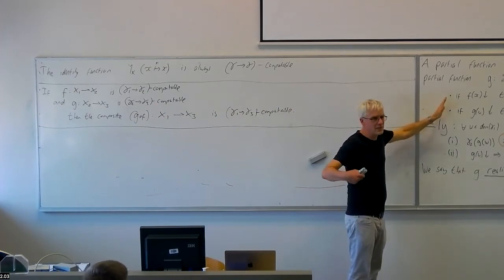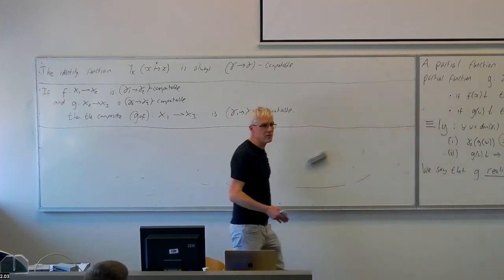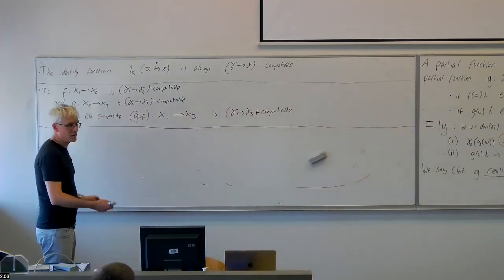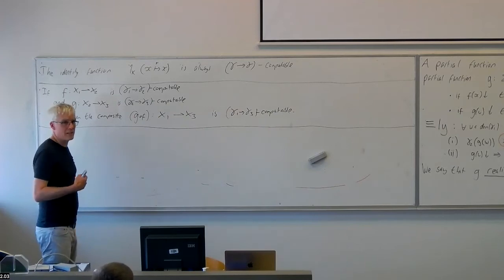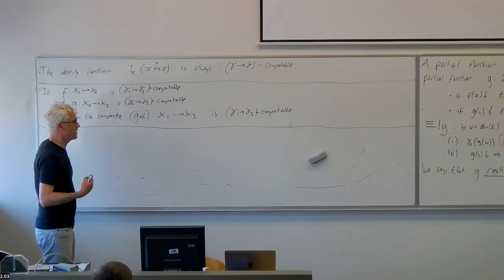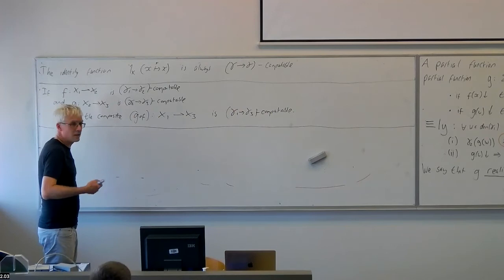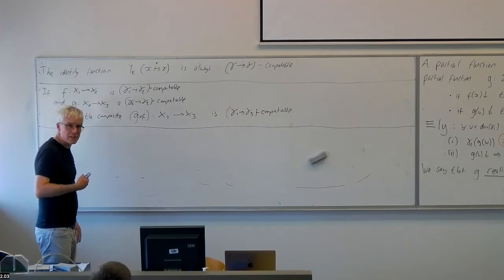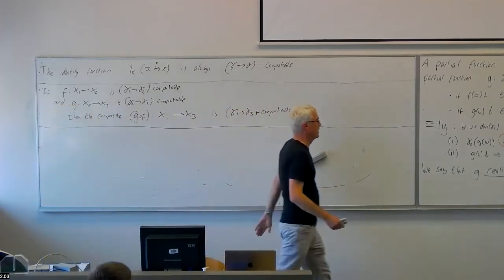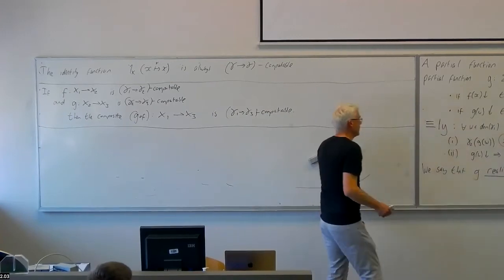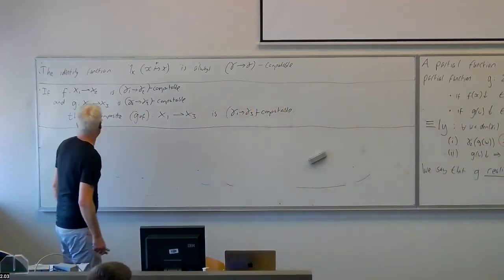But because the definition of computable partial function is a little bit involved, actually writing out the details is a bit fiddly. So in the LaTeX notes, just to illustrate that line of reasoning, I've written out a proof of that in detail. Essentially, you just unfold the definitions, but there's a bit of work to do because there are so many details in the definitions.